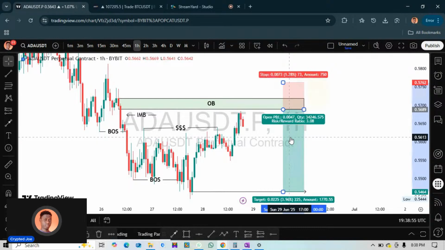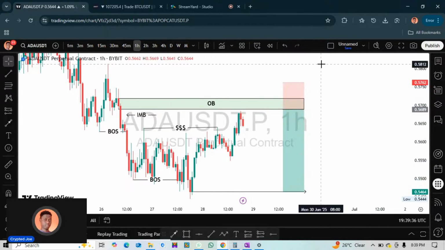In my method, you just divide the amount you want to lose on the trade by whatever stop loss percentage you get. In this example, I got 1.28 percent and I want to lose $0.5. So what I'll do is $0.5 divided by 1.28, then I'll put my percentage symbol. Basically, all phones have a percentage symbol. So when you are done typing your risk amount divided by your stop loss percentage, you put the percentage symbol. So I got 39.0625. Now the number before the decimal point is what you're working with. Understand? So I got 39. Now that 39 is what I will place here.